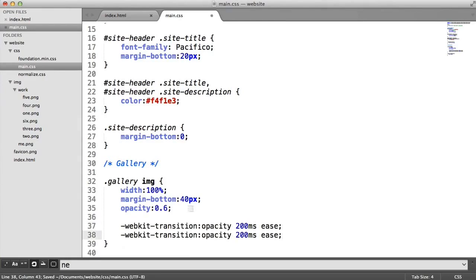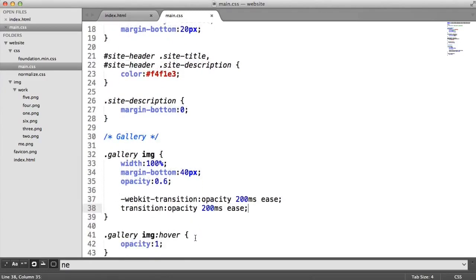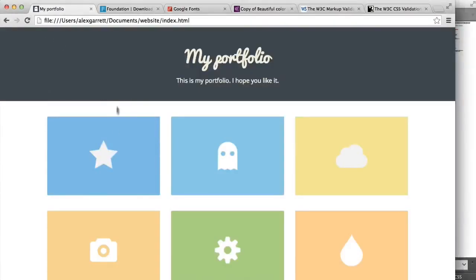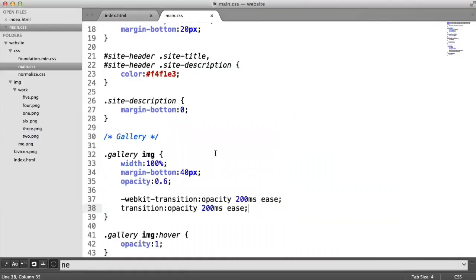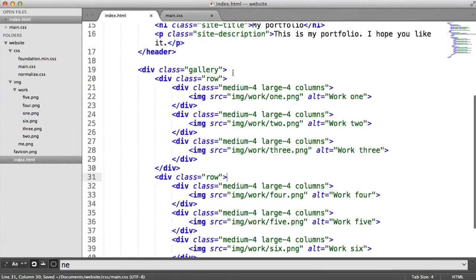Okay, so now let's do the same thing, but without the vendor prefix, and you can go ahead over to Can I Use and check which vendor prefixes you need and make that decision for yourself. In this case, I'm using the WebKit one. So now you can see that's a little nicer. It just sort of fades in and it's not too harsh. Just feels a little nicer. And there we go. So that's our hover effect on our actual gallery. So what we now want to do is we want to actually add a little title above this, and we're going to add it in here.